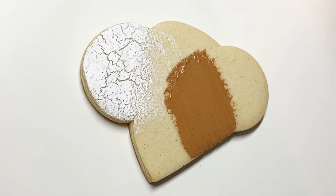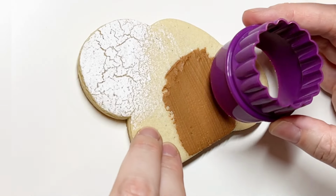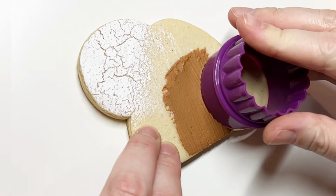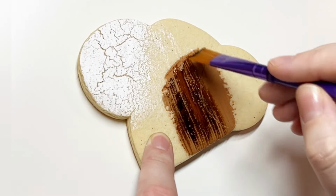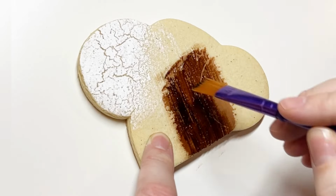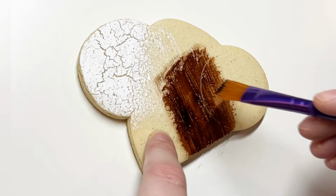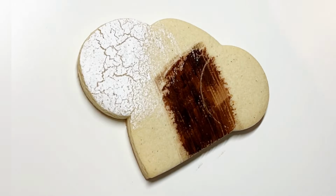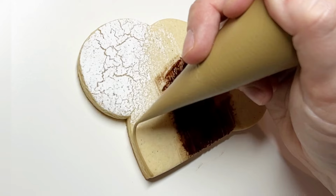This here, I used the soft peak just to paint this on. And because I wanted to make sure that I covered the cookie in icing that preserves the whole surface of the cookie. As I'm saying that, I'm realizing I did not obviously cover the whole top. But anyway, that was a circle cutter that was roughly the right size. It wasn't quite big enough, but I wanted to have some sort of a guide to pipe that circle. This is the Americolor chocolate brown again, just painting that on because I wanted it to be a darker brown than the brown I had made. And you could paint this directly onto the cookie, but I wanted to put some icing down first. Now we are doing a little outline action here.